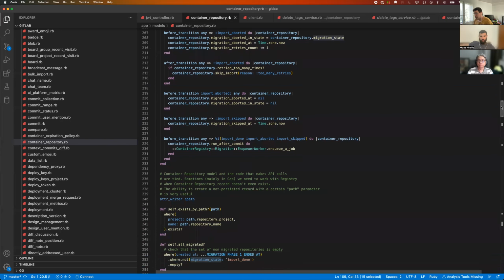And they were able to create this online garbage collector. So we have an online garbage collector that runs all the time, and all the time it will reclaim all the storage from object storage. They have a few dashboards for that on Grafana on the container registry side, so feel free to explore them if you want.